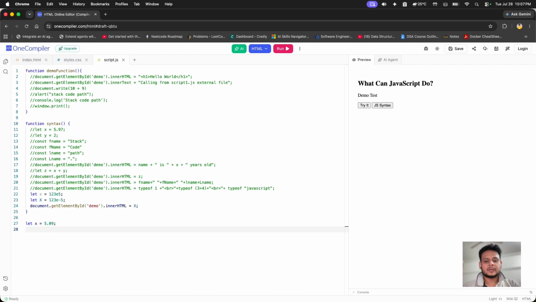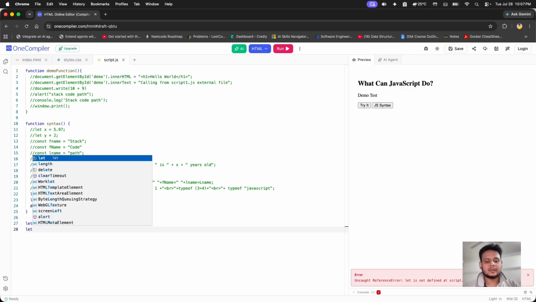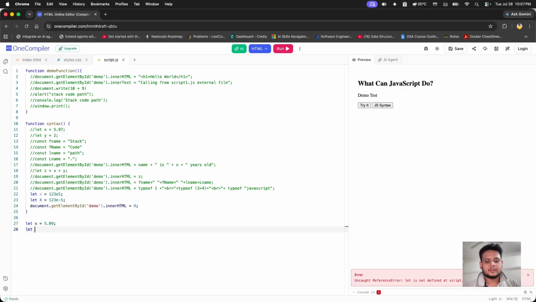Not only for x, we can create any variable, like let x_value, and assign the value of x_value as 100. Like this, we can assign values to a variable using the assignment operator.